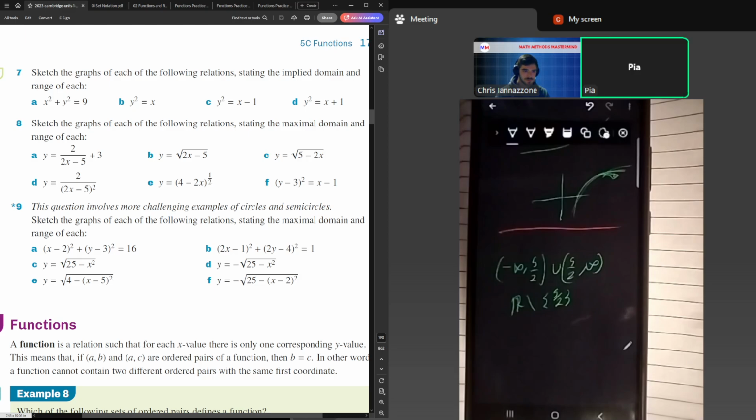I got negative infinity to 5 on 2, square bracket. Yep, 5 on 2 square bracket. That's good. Nice. Bit of a pro tip, I guess. If you ever found doing the sketch for these weird, when you've got a negative on the x and it's sort of rearranged, I know that can throw people. One thing that can help with that is just do the maximal domain. Because if your maximal domain says it shoots off to negative infinity, you know the square root's pointing left instead of right. And so it can be a nice way of recalibrating your brain and being like, okay, that's how I sketch that.